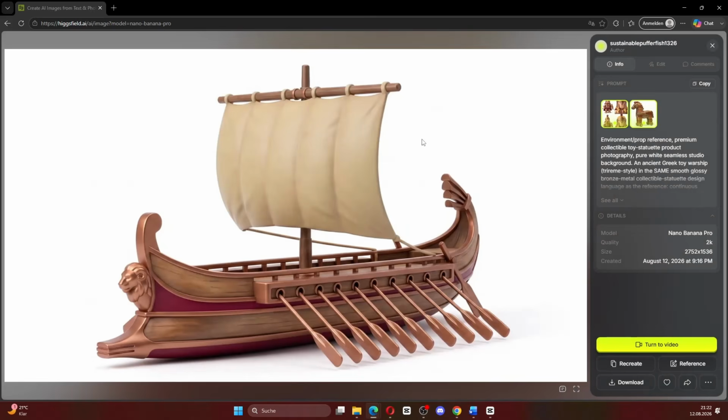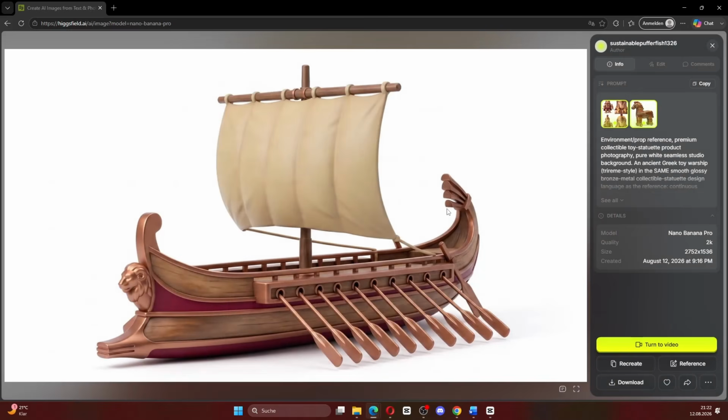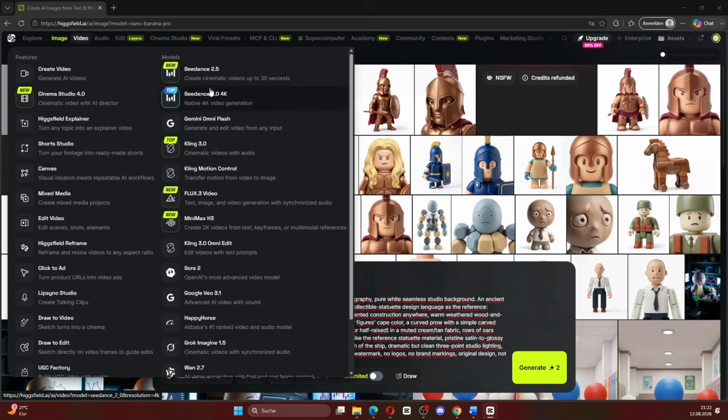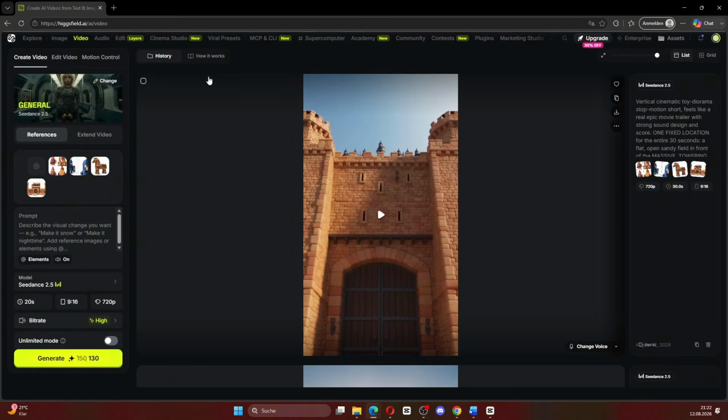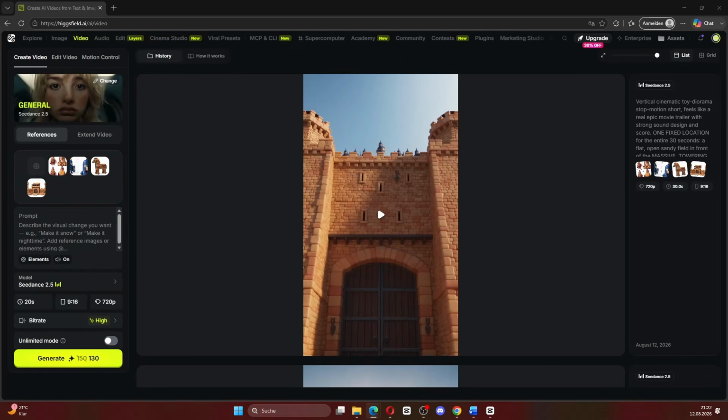The important thing is just to make characters and the overall visual style unique, so your videos actually have their own recognizable look instead of looking like everything else that's already out there. Once you have your reference images, you can add them directly into Seedance 2.5. Then obviously we need our actual video prompt.